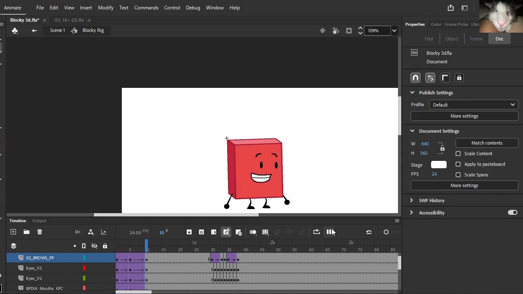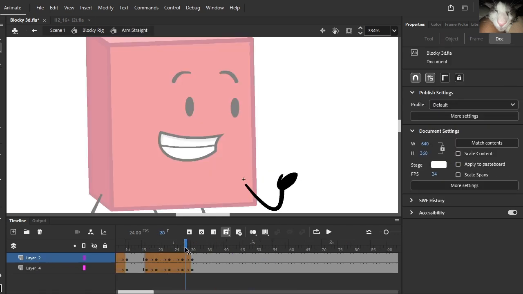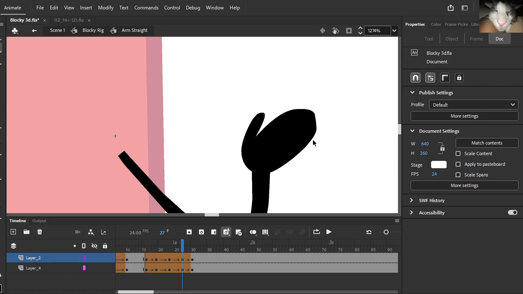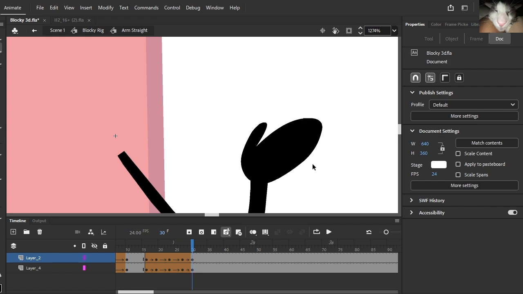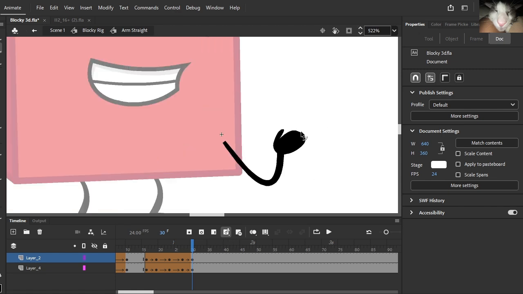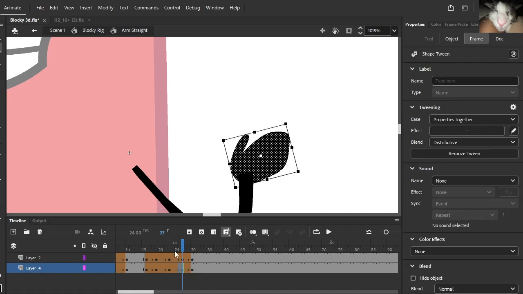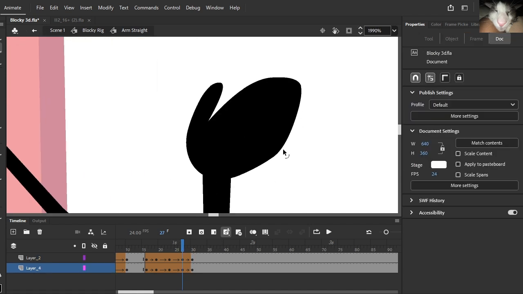Look at this. We've done 3D and some arms. Now we can adjust this section so it doesn't look that fake and looks more real. I guess like that. And then right here, do this instead. And then, that. Select this, I guess, so it's more real. Like that. Boom. There we go.